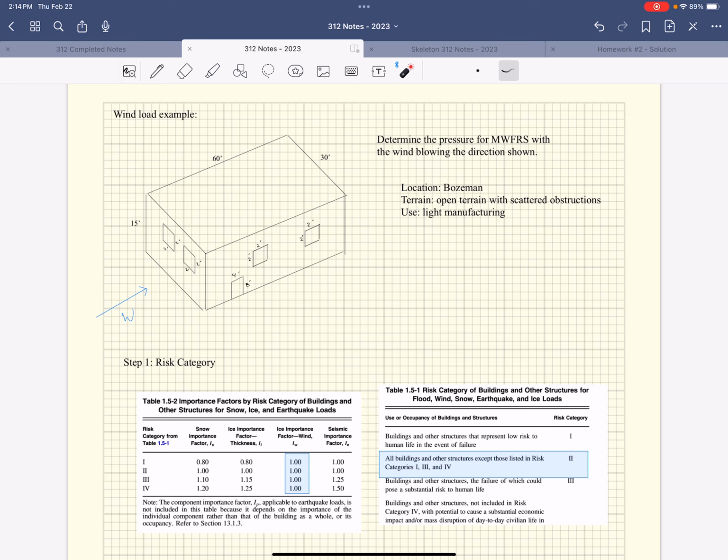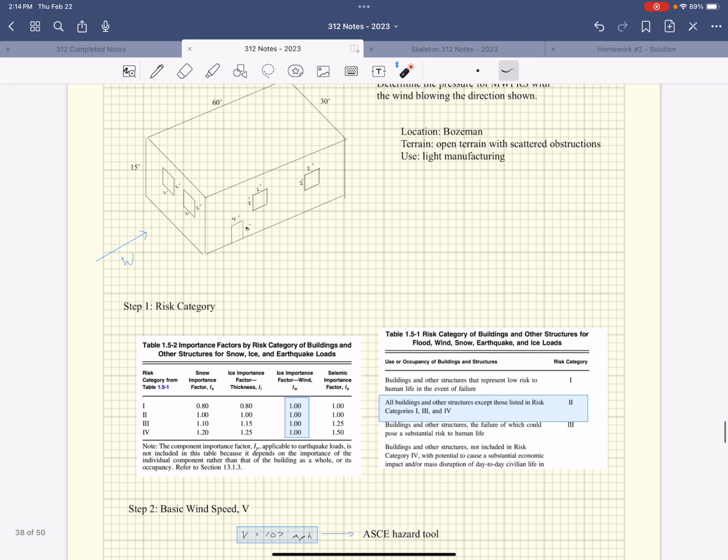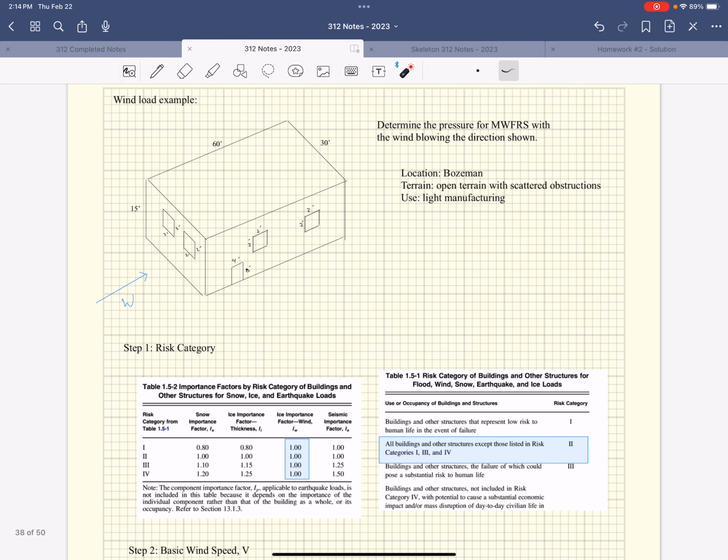A lot of it is probably in another video, but I'm just going to start from scratch and flash through this. So we're asked to determine the pressures on this system in terms of the main wind force resisting system. So this would be if we were designing these shear walls on the outsides or these shear walls right here. And we're only going to do it for one case, and that's the case blowing from here. If you're going to do a full wind design on this, you would do one coming this way, then another coming this way, and then another 0.75 and 0.75 this way, and then there are some torsion cases. That's beyond the scope of this class. That's in one of the more advanced structural analysis classes, and then in the real world.